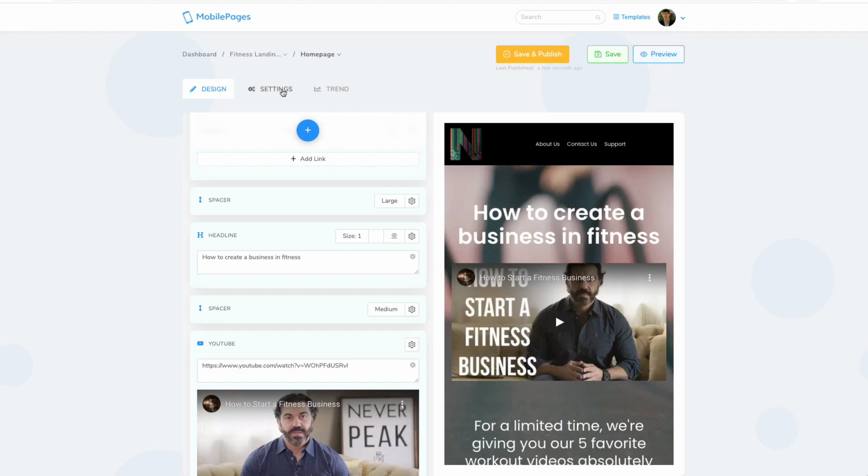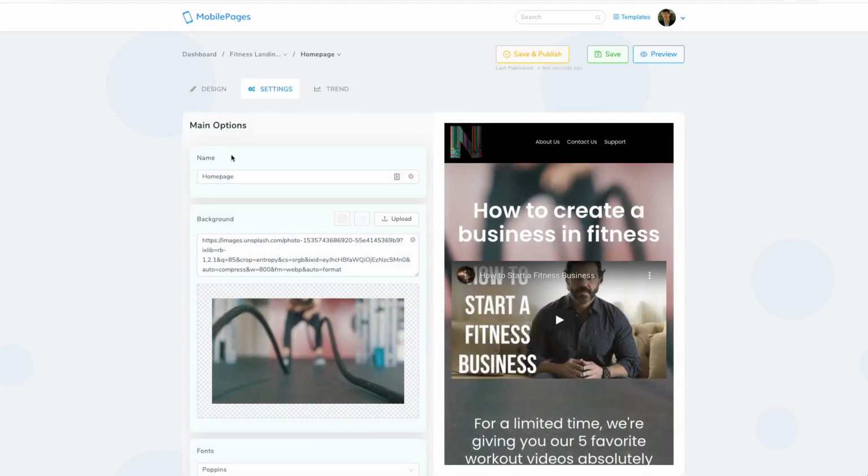Once you've clicked save and publish, your website will then be live on the internet. You can preview it on your mobile device, see how it's looking. You can attach it to your main website. So anyone who comes to your main website from a mobile device will actually load up this website here, which could be a shortened version of your website. Or if you're running any Facebook ads campaigns, you'll be able to direct people directly to this mobile page campaign. It'll load fast and direct people to where you want them to go.